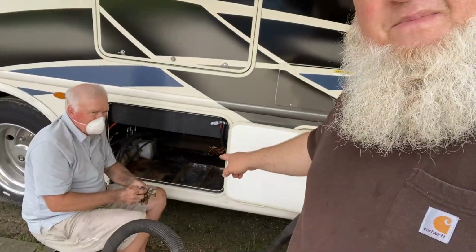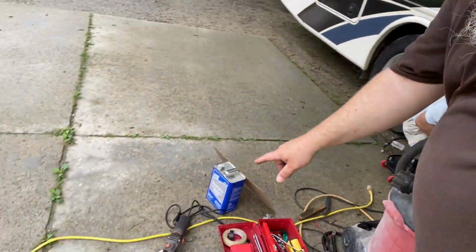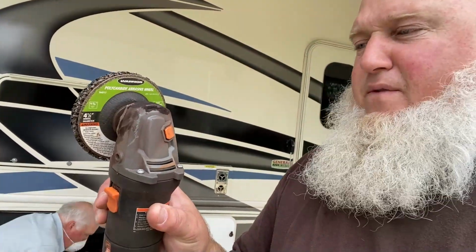So this was pretty corroded in here. You can see my dad's wearing a mask and it's a total mess because we were using the grinder and not a ceramic wheel, that polycarbonate abrasive wheel from Harbor Freight. And we were knocking off as much of the rust as we can. We're gonna spray paint it with rust preventative spray paint. We're gonna let it dry.